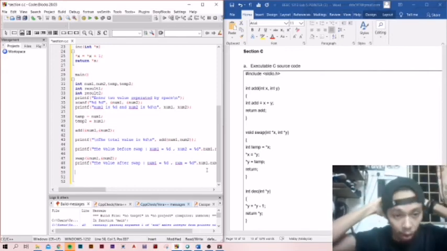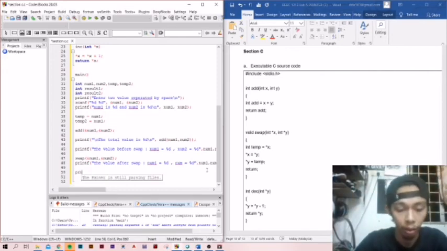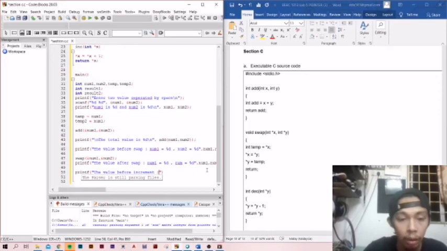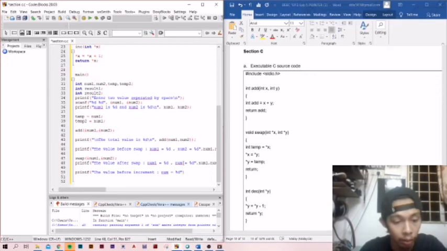Untuk increment, yang before increment kita tulis dulu: the value before increment. One is %d. Salah.